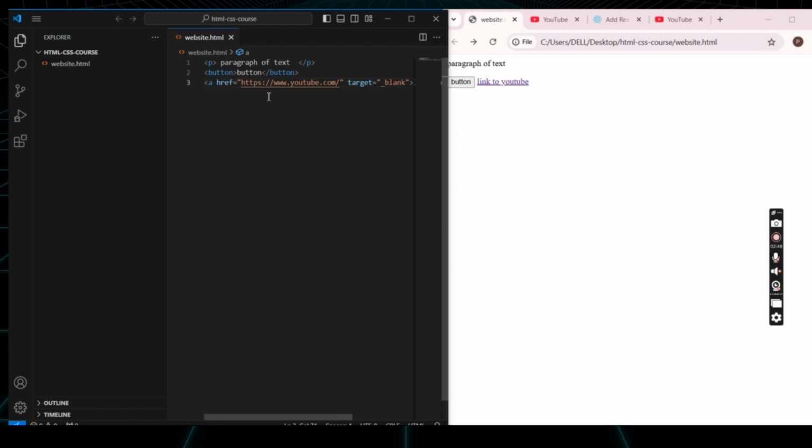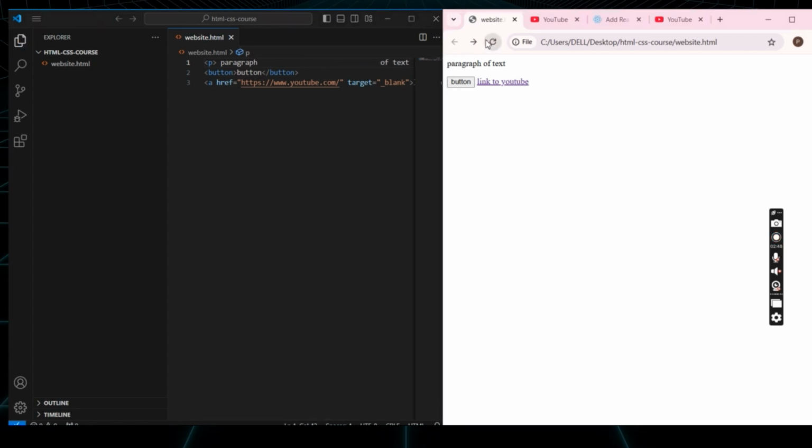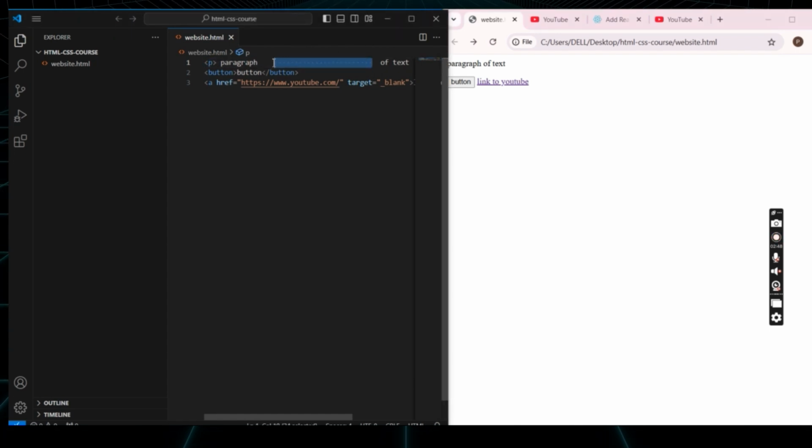Something that a lot of beginners have trouble with is that in HTML, if you have multiple spaces like this, for example, if we save this file and reload, you'll notice that all of these spaces just appear as one space on the website. That's because according to the syntax, extra spaces are essentially ignored.